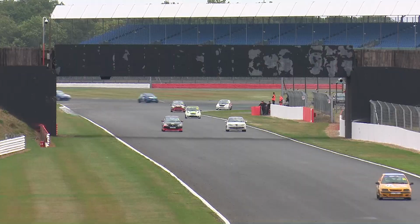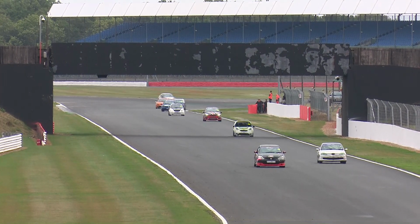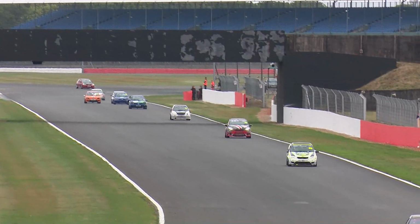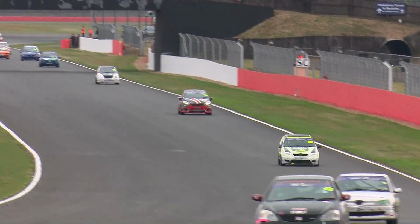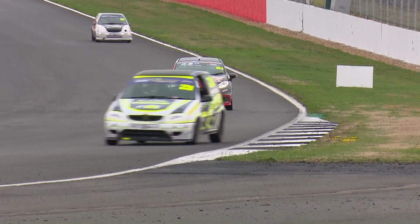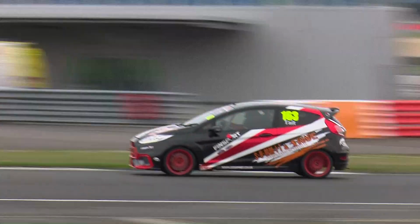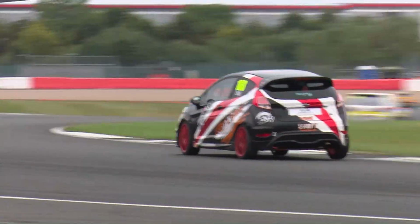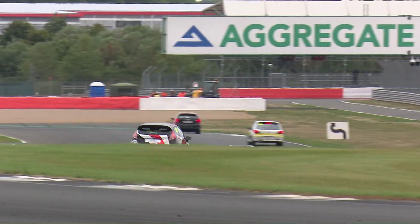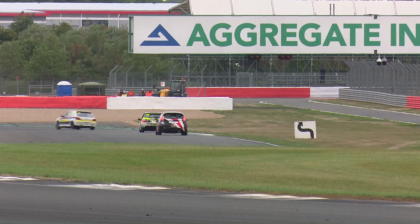So it's happened again, would you believe, for Ben Rushworth. He wins the first race, and then it all goes wrong in race 2. Now, this, by my reckoning, means that Steve Sawley, as long as he can survive this last half a lap, and that's by no means guaranteed because he's got all of this traffic to deal with in front of him, but if he can survive the last half a lap, he could move through into the championship lead again, which he shared with Ben Rushworth arriving here at Silverstone. Well, a win and a second place for Sawley compared to a win and a non-finish for Rushworth should see Sawley move back in front.